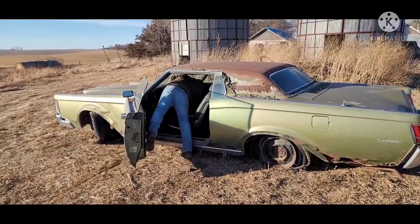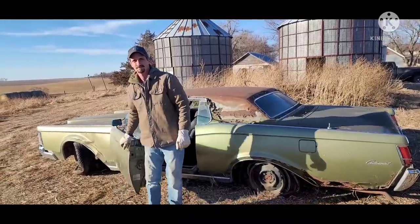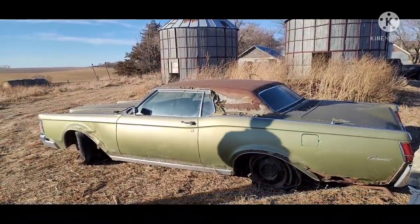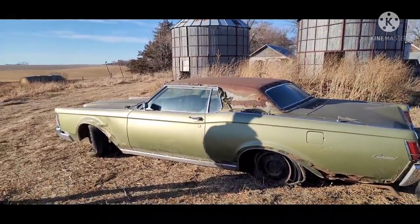I bought a 65 Chevy once, and they had just destroyed that glove box door. And the guy said he used to have a pistol in there. And I was like, they could just reach up and punch through the cardboard, right? They didn't have to trash the whole dash.